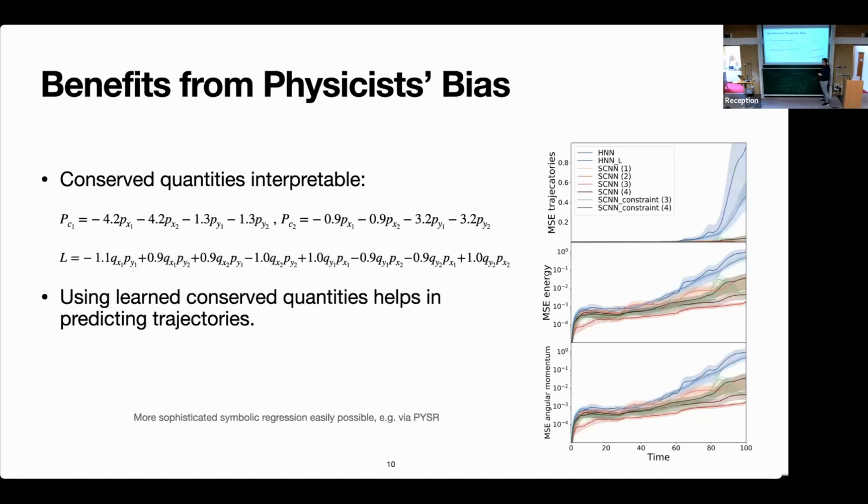You can play games about, for instance, how many symmetries we have, since normally we don't know exactly. I was anticipating that question. You have this as a hyperparameter: you run the machine a couple of times with one conserved quantity, 2, 3, 4, etc. You can play that game and see how many you find and what the results are, and on the quantitative side, what is a good number.